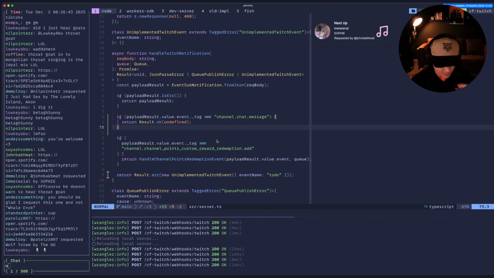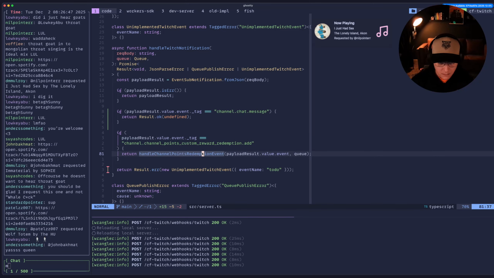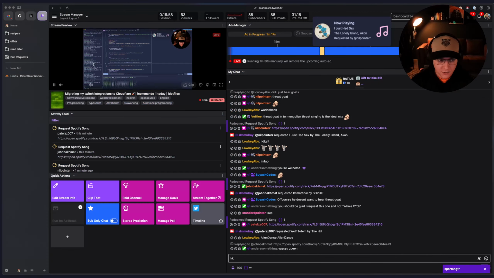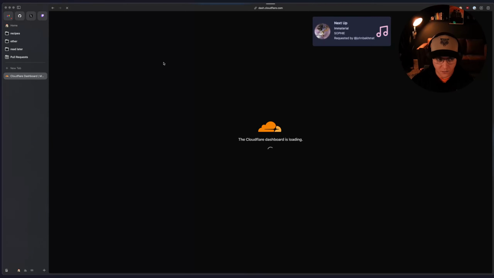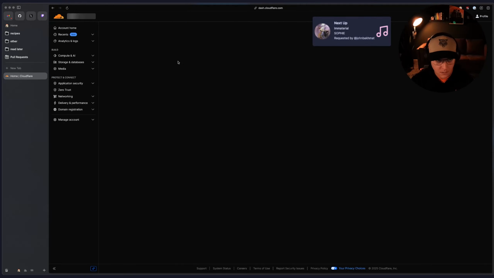All right, so that should be working. Let's check the Cloudflare dashboard to make sure that we got our queue provisioned correctly.